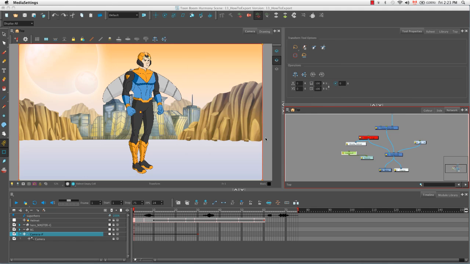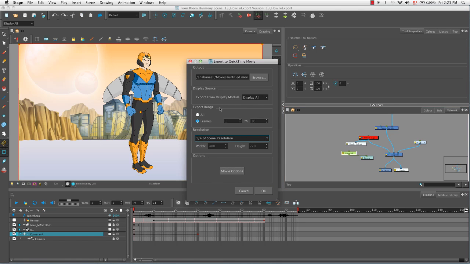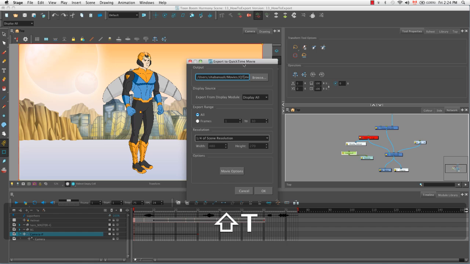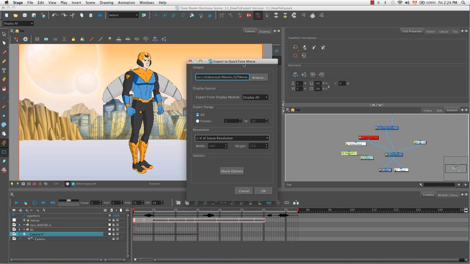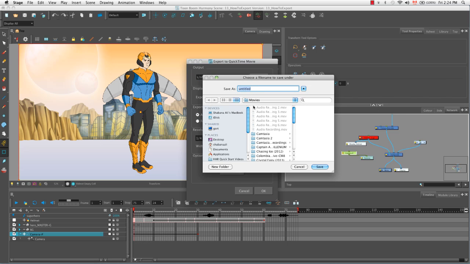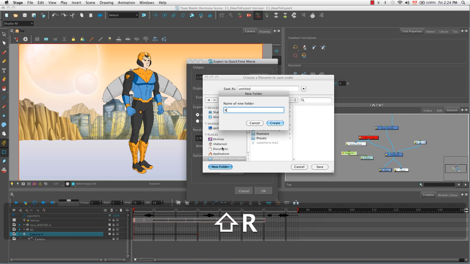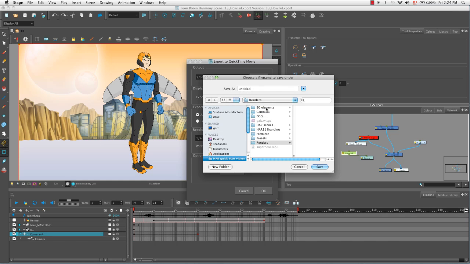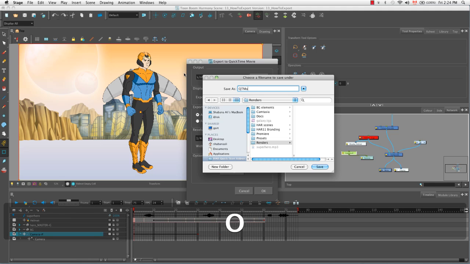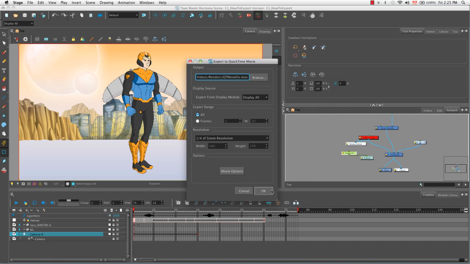and then OK again. And actually, let's change the export range so that we're exporting our entire film, and let's rename our movie, as that disappeared when I closed the Export to QuickTime Movie dialog box for the first time. And I'm going to name it QuickTime Movie EX for QuickTime Movie Example, and then browse to a different location as well on my computer. And let's create a new folder called Renders, so that we can easily find all the renders that we're going to create for this tutorial. And then click on the OK button.